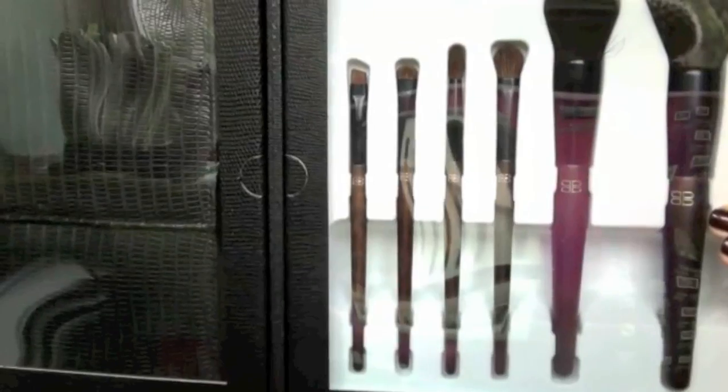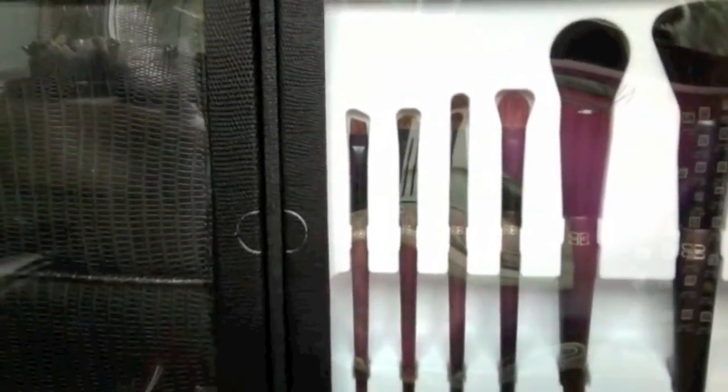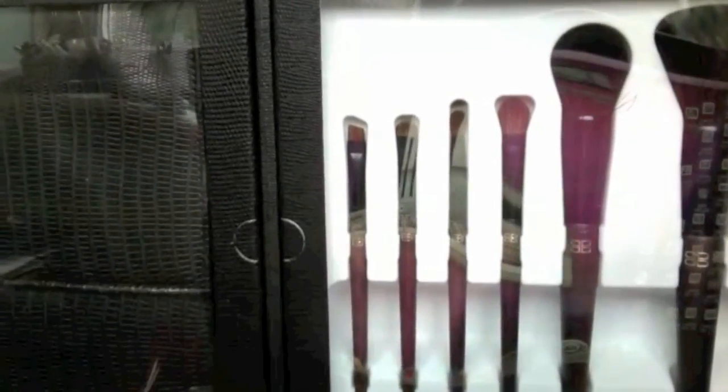Starting from the big one, you get a full powder brush, blending brush, all over shadow brush, tapered eye blending brush, smudge brush, and an angled eyeliner. And as I'm looking at these brushes, I'm already thinking — I like the box. My obsession with boxes — what can I use the box for? They open like this and here is a suede sort of fabric where the brushes are sitting.